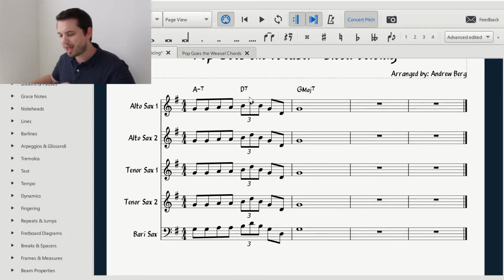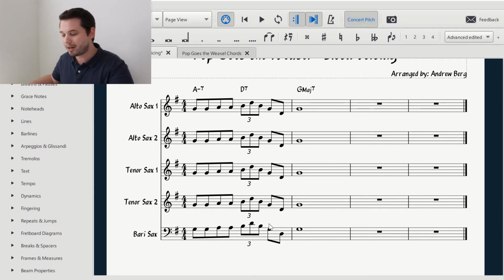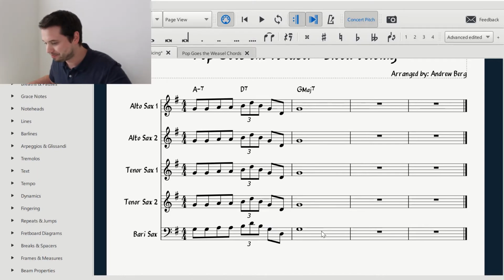Okay, so now what does that mean for the actual harmonizing and voicing of this? Since we have 4 notes we can choose from, we're going to start by taking the bari sax part and having it down an octave, which we already did. And the bari sax part is actually just going to double the lead alto part. So now we already have one part finished, which is great off the bat.